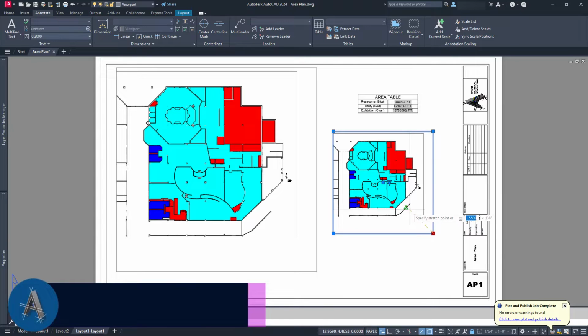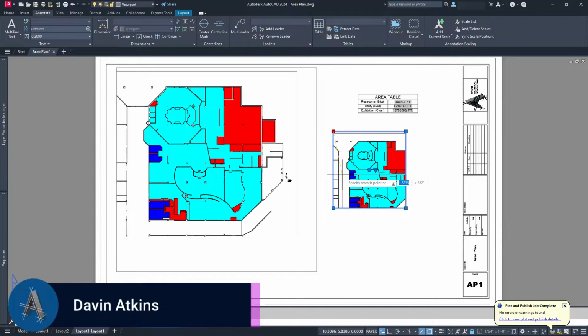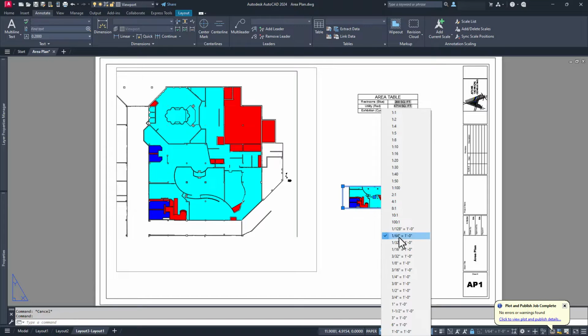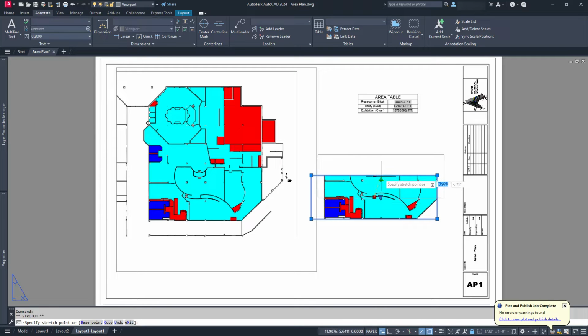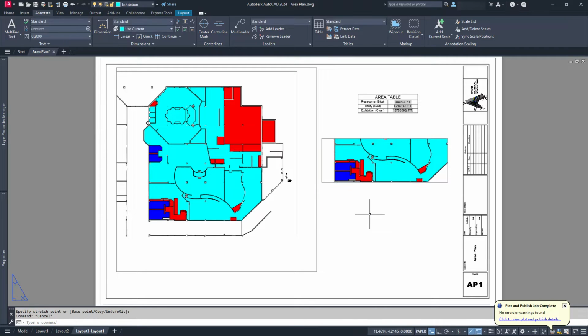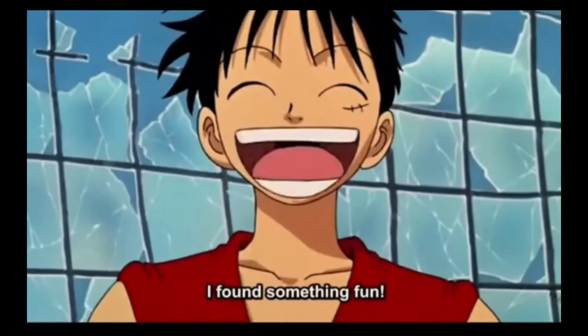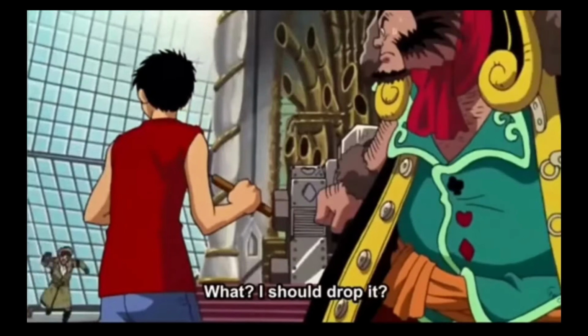In the world of AutoCAD, there are two main methods you'll see people using when getting their drawings ready to print. The first way, the way that AutoCAD wants you to use, is to use a paper space layout. Using a viewport, you can crop areas, display the same area in multiple places, and easily set your scale. It's the Luffy of CAD because it's really friendly and it's super flexible.